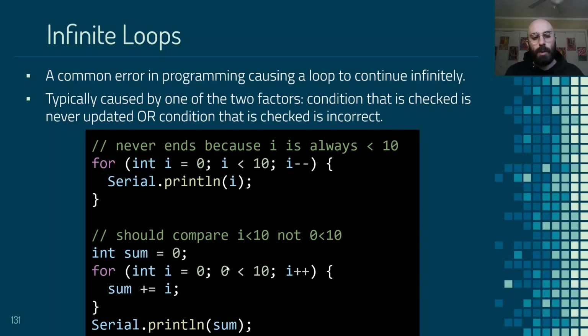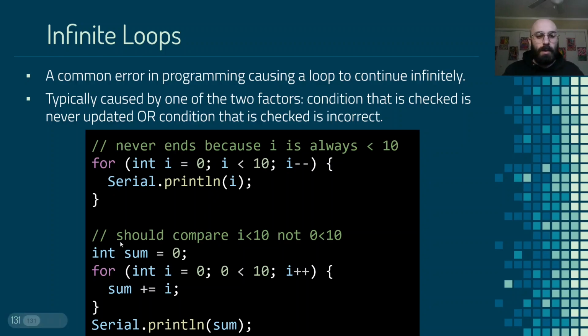I probably meant to put i here, and then the loop would eventually stop because we are adding 1 to i. So i would continue to increase, and once it got to 10, this loop would stop. Essentially it's just adding i to sum each time to compute the sum of all the values from 0 up to 9.